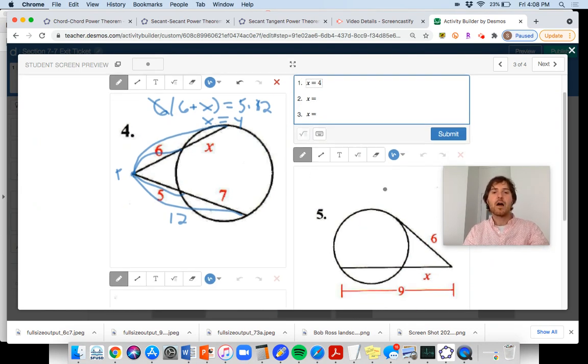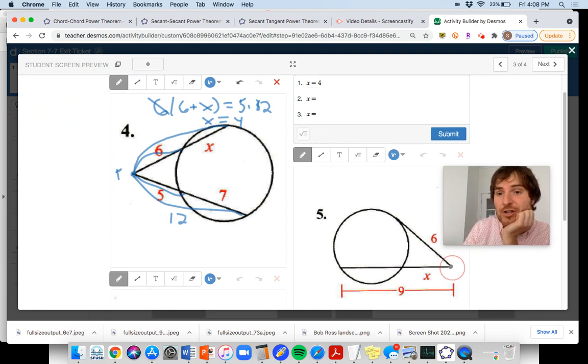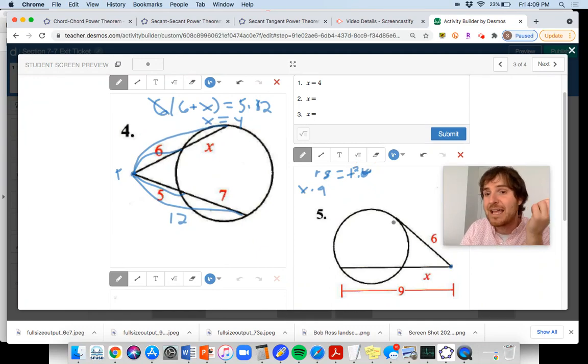All right, here we go, number 5. Here we got a secant. Look at that. So, no, sorry, we got a tangent. That's a tangent segment right there. Same deal: remember the original formula was r times s, x times 9, equals t times u. Those are the distances that you had in the theorems in the textbook. So what if t equals u? Well, that's just going to be t squared instead. So we got 6 squared. The power of this point we can get from squaring the tangent segment's length, that's going to be 36.